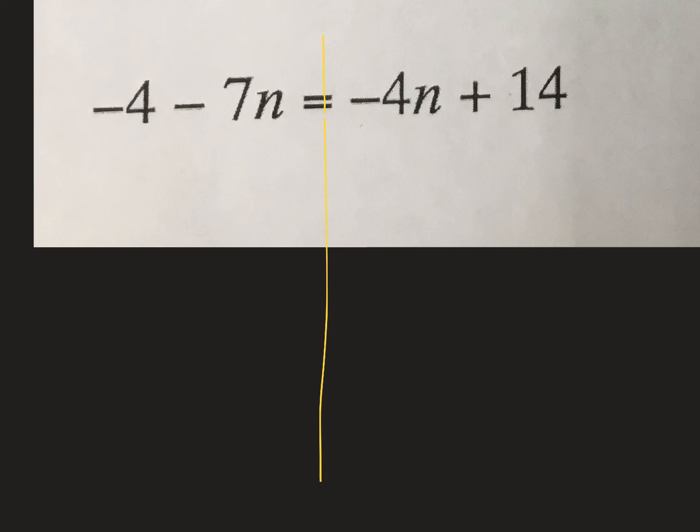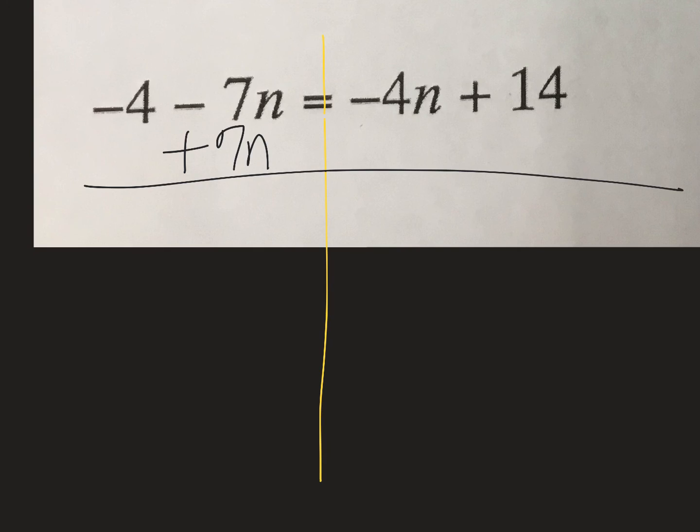And I'm kind of emotionally scarred from when I was a kid and struggled with math, and so I always made mistakes with negatives. So I always try to get rid of the biggest negative that I can find. So I'm going to start with getting rid of that minus 7n. What's going to get rid of that minus 7n? It's going to be a plus 7n. So those are going to cancel. That's going to leave me with the negative 4 that I just brought down.